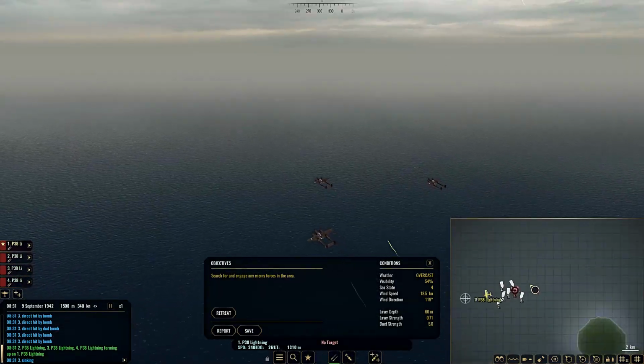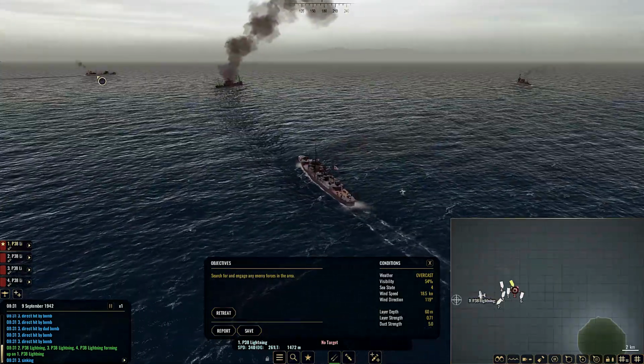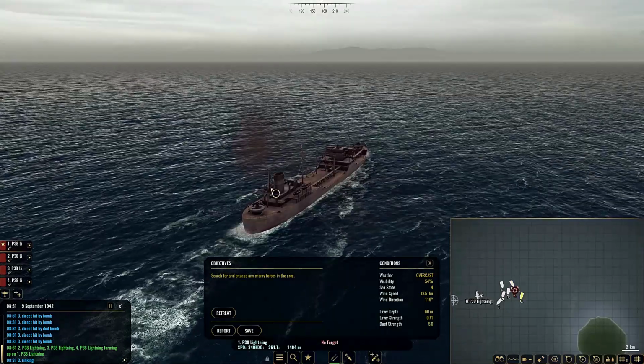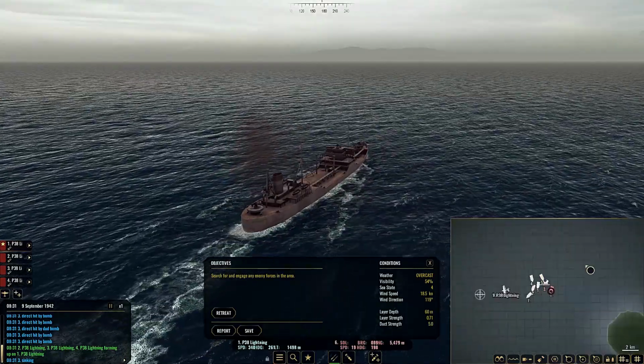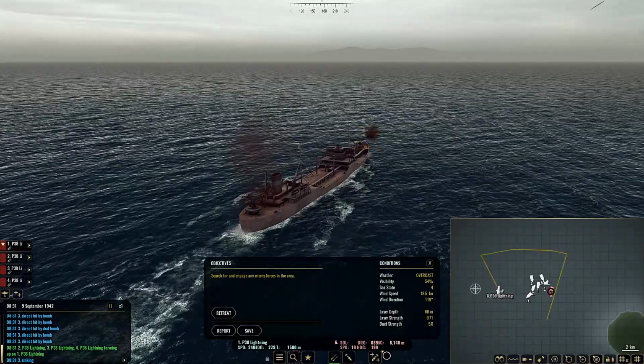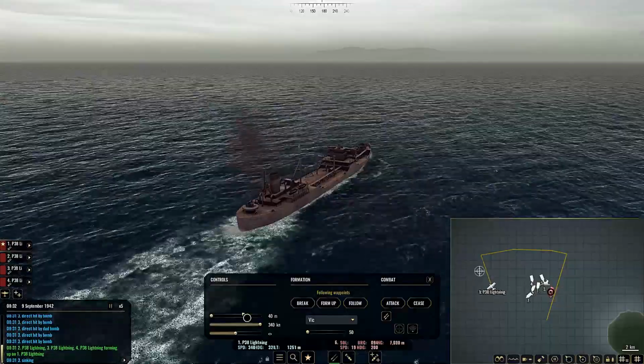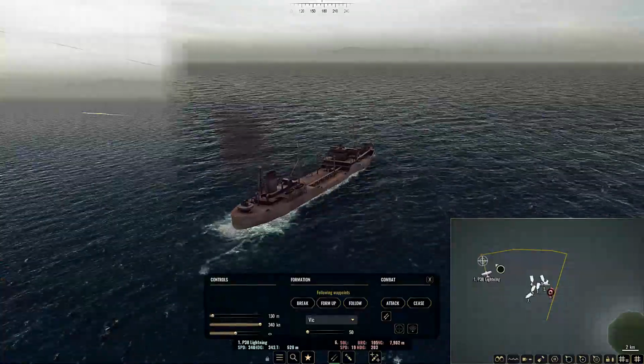We might be able to get an oiler as well, actually, with these lightnings. We go for that. This is the number 5. No, where is it? Did lose it. There we go. It's this ship over here, the Nippon Maru. This is number 6 there. So come round from the flank once again. Dive down. That'd be good. Actually, we go to a slightly higher altitude there.